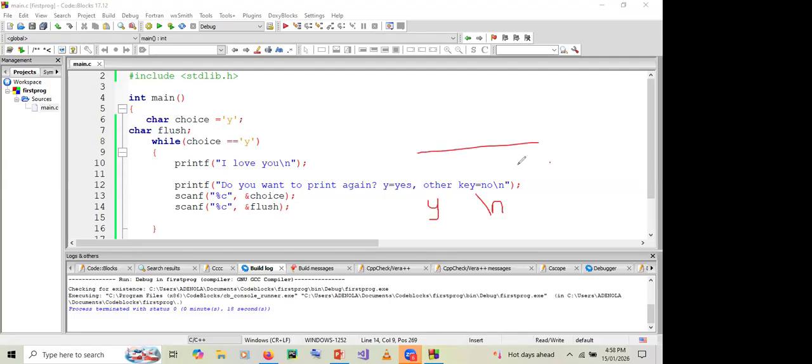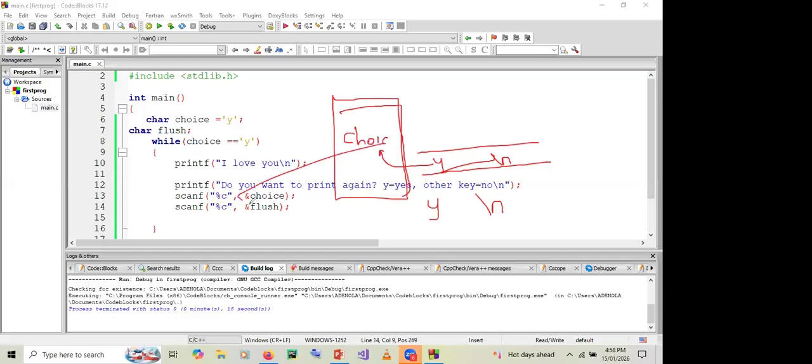Imagine you have a stream or a pipe flowing from your keyboard to your processor. Whatever you type will be saved. So you press Y for yes and your enter key. It accepts this, it goes to your choice, and it's saved in this variable.